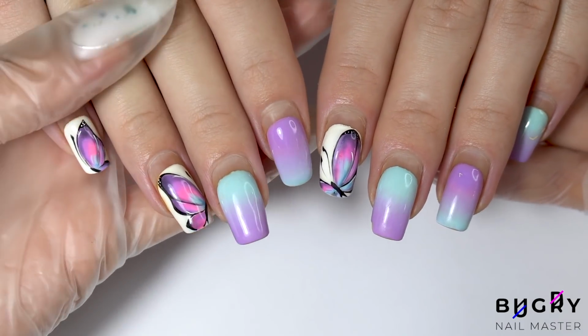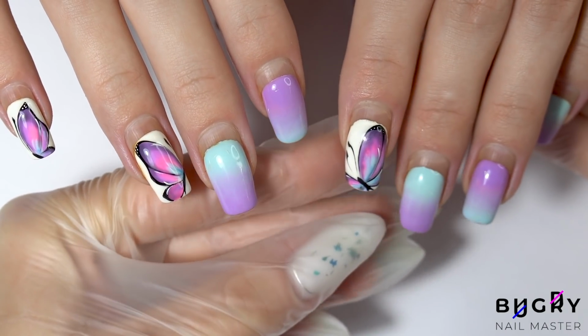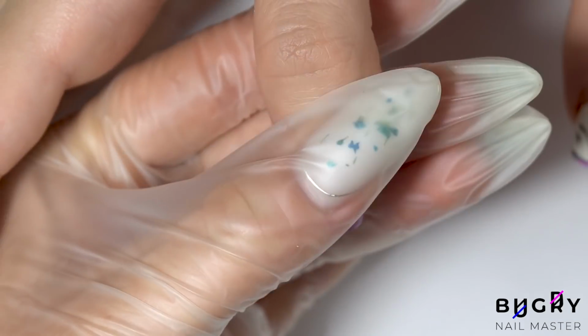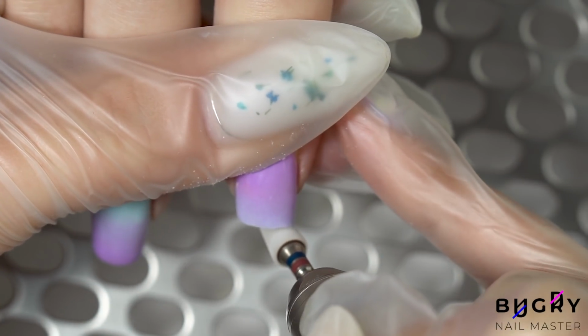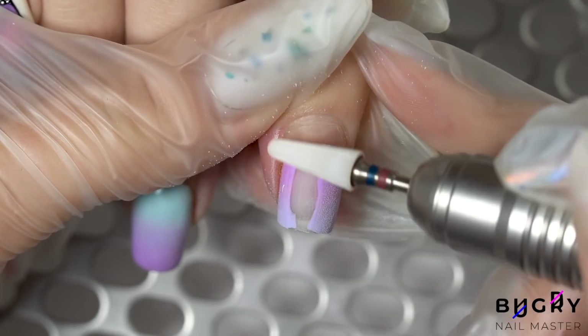Today's design is going to be summery and sweet, the perfect design for my client's upcoming baby shower. With my nail drill, I'm taking down the prior product. My client has a lovely natural C curve, so her nails look amazing by simply coating them in a gel polish.